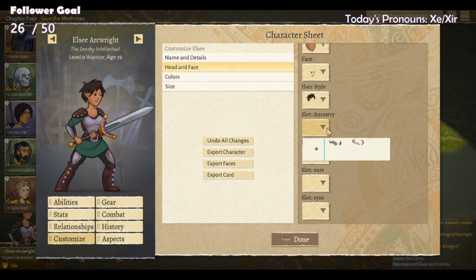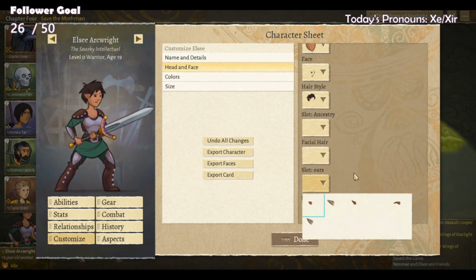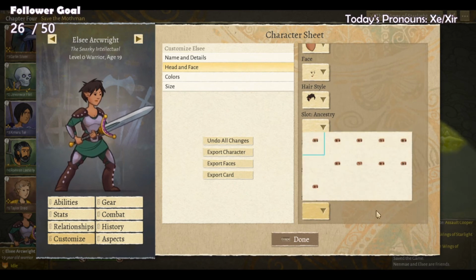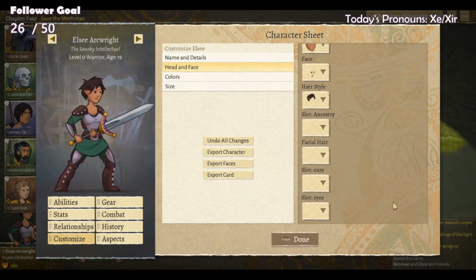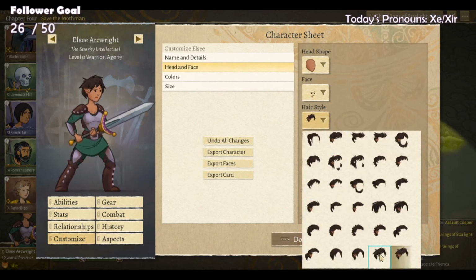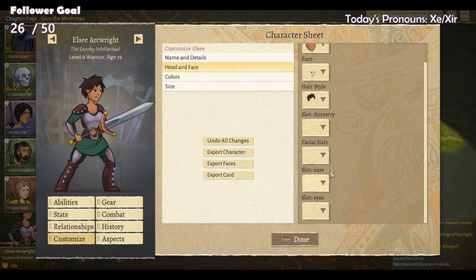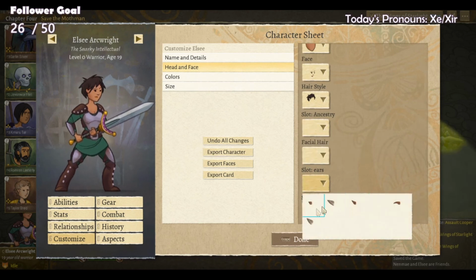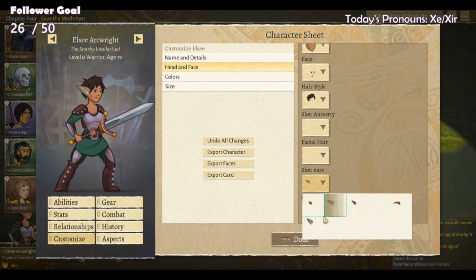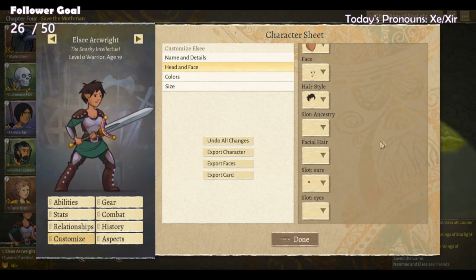What's this? Ancestry. I think one of the mods that I use actually changed recently. It's been completely changed. So if I were to do this, for ancestry, or for ears, yeah, it works like that. There's also different sort of animal ears. But that's a thing now.